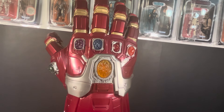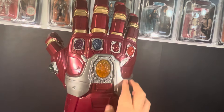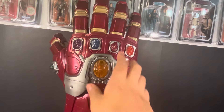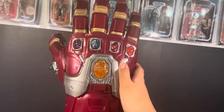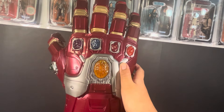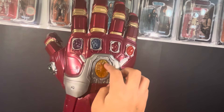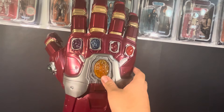Here we got the second half of the gauntlet. You get this gray arch design that goes around the mind stone — it's raised up more than all the other lines on the gauntlet. Speaking of the mind stone, you have the mind stone right here. The stones are a bit darker, but once they're lit up they'll be brighter — I know that from watching the other video. The space stone was a lot brighter than the other stones. Anyway, that's the mind stone, and this time I will not mess up the stone names — I think.